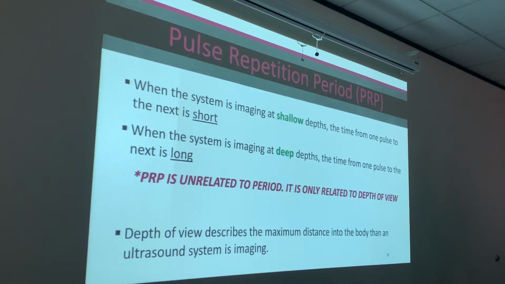Only your near field is going to be beautiful. It's going to be really clear. It's going to look real nice. But you're not going to be able to see past 7-8 centimeters. That's why we use the C5, or 5 megahertz transducer, because it's going to travel a lot deeper into the body. So that's why the depth of view describes the maximum distance. I would say our C5 can probably go up to 30 centimeters. I think that's the max if you increase the depth all the way. You can't even get a 12 megahertz transducer to even think about going 30 centimeters deep into the body. Okay. How would a thyroid with the low frequency?